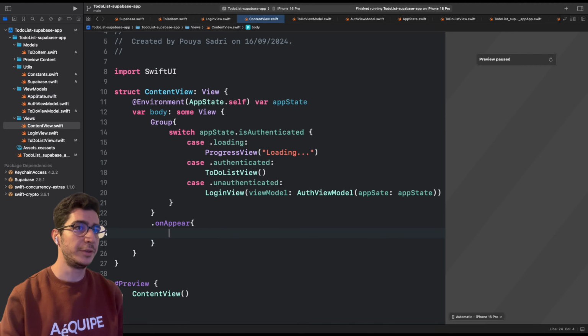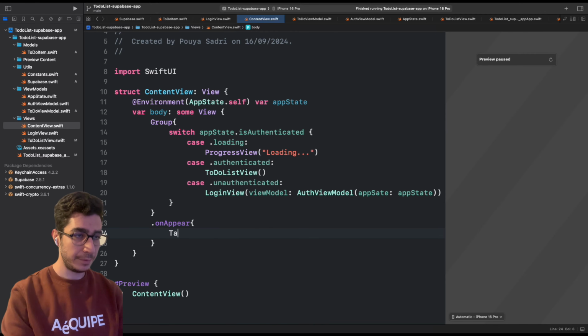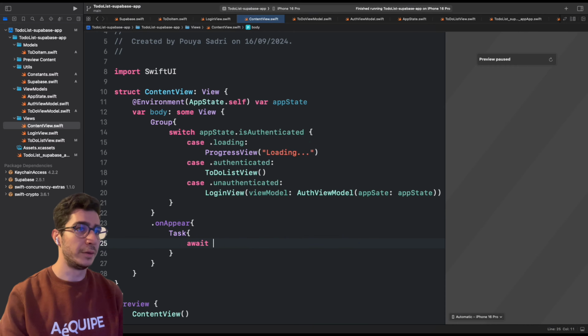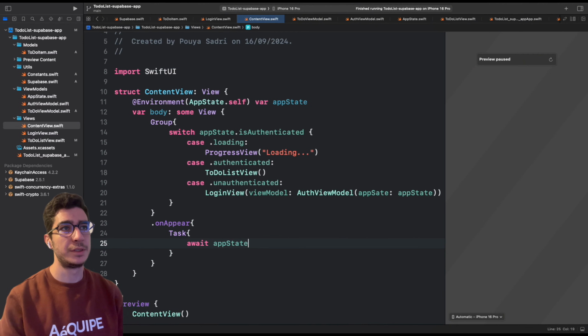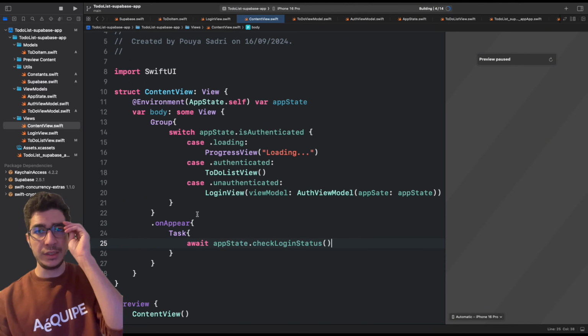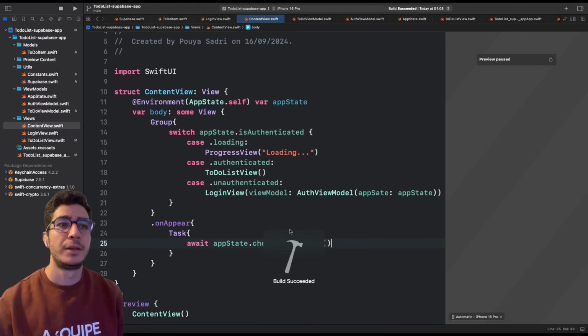When it's on appear, we have a task and await app state dot check login status. So this is gonna be all right. And I think we are good.